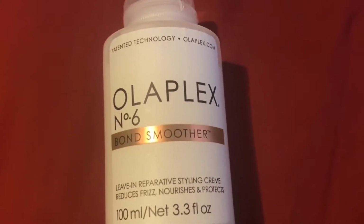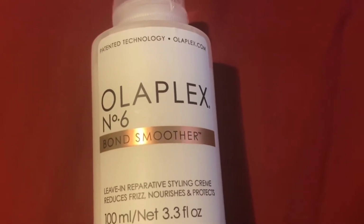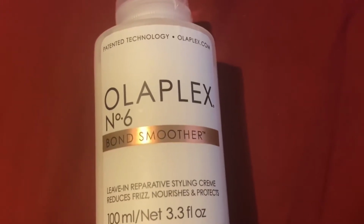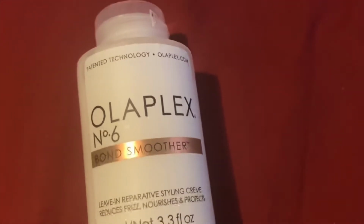Olaplex number 6 strengthens, hydrates, moisturizes, and speeds up blow drying times while also smoothing your hair. It eliminates frizz and flyaways for up to 72 hours. And best of all, it doesn't weigh your hair down, so it makes sure that you maintain volume.